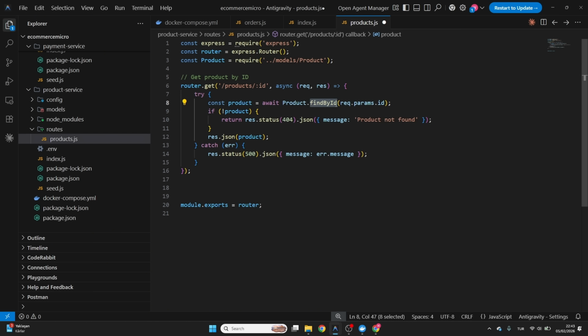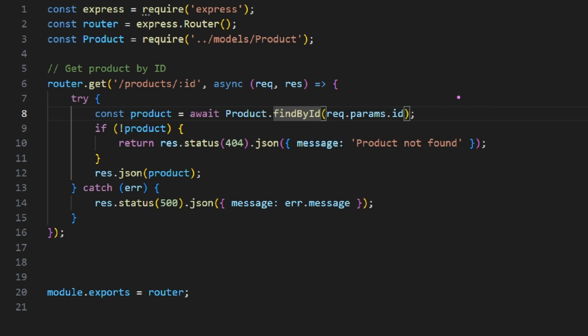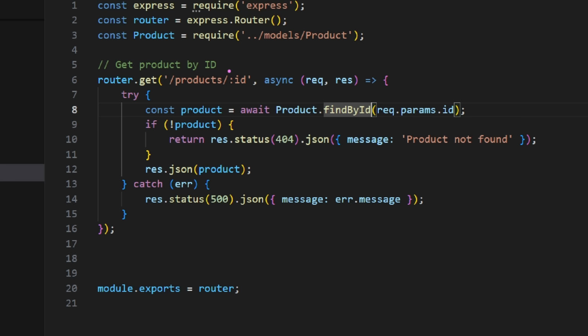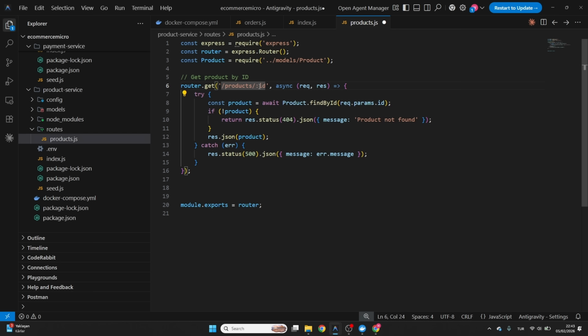Find means fetching all the products, but here since we need a specific product, we need to say findById, then request.params.id. And by the way, if we write id here, it must be id here. If we write productId, here it must be productId. Then we are fetching the specific product.